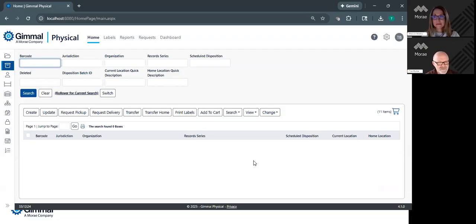We're going to spend just a few minutes together looking at the topic of tab filters. And to set the context there, guys, what we're really focusing on here is a component of the overall security model within Gimmal Physical, and probably a refresher for most of you. But in case it's not, the security model in Gimmal Physical is primarily role-based. There are a couple exceptions where you can set things at the user level. You can have as many roles as you want. Usually those roles are integrated with your Active Directory repository.